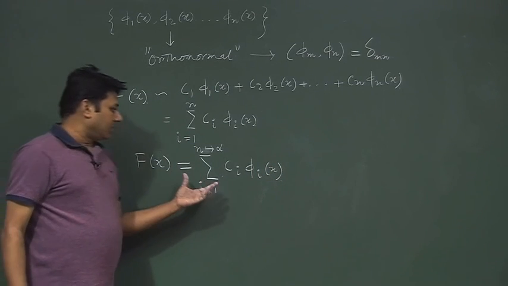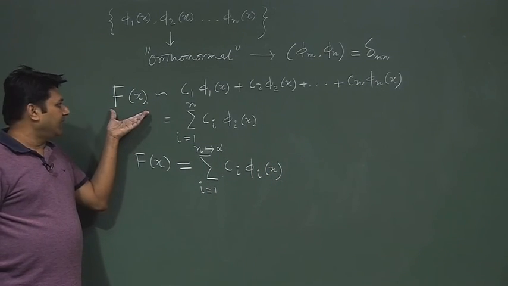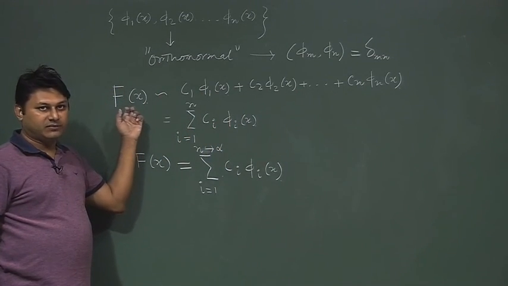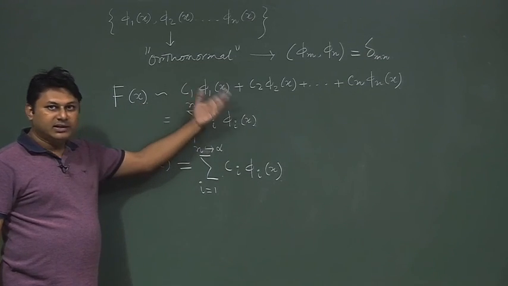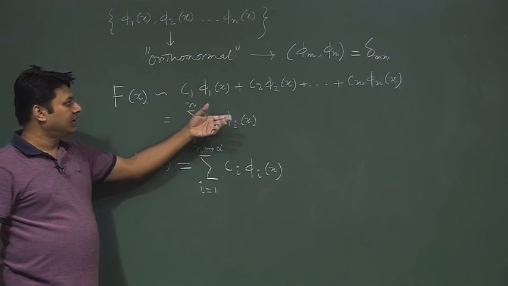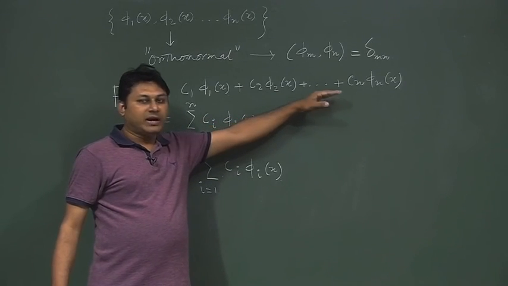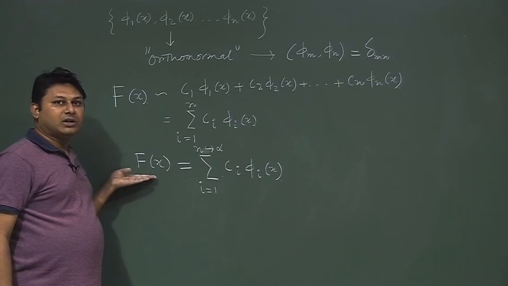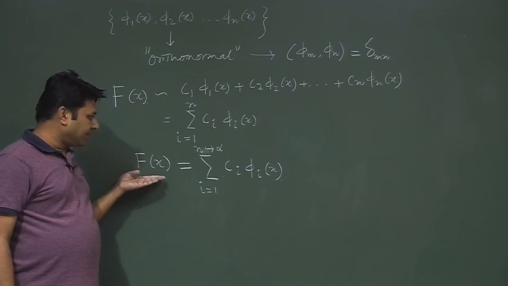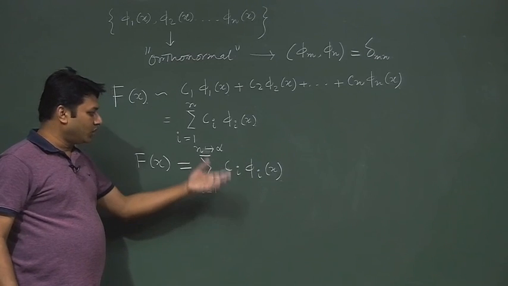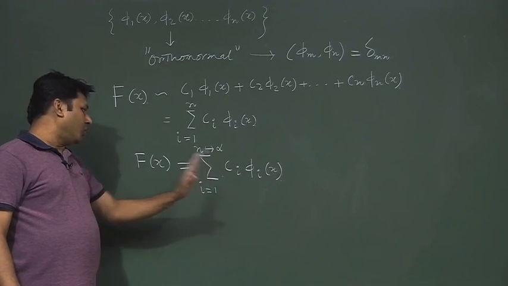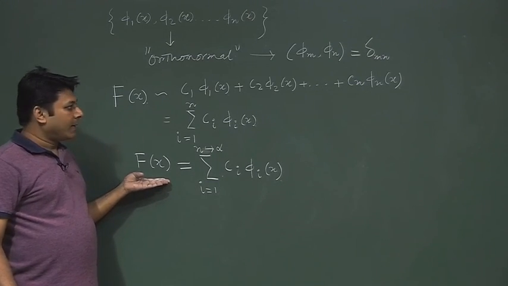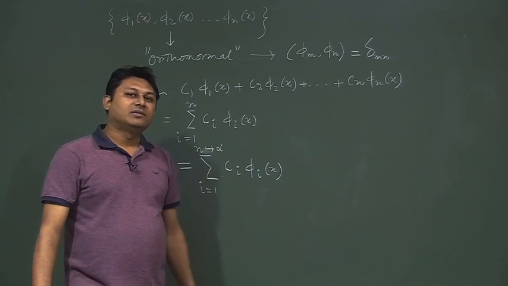That means I will try to find out what is my f x by taking 3 or 4 terms. Obviously, the right hand side will never represent the original function. Now, I gradually increase my number of functions or number of bases. If I do that, then I will gradually go to the original function, whatever the function I have. So, that is the gradual process. If I take more and more and more functions, I will go more and more towards the original function, that is f x. So, obviously there is an error associated with that.